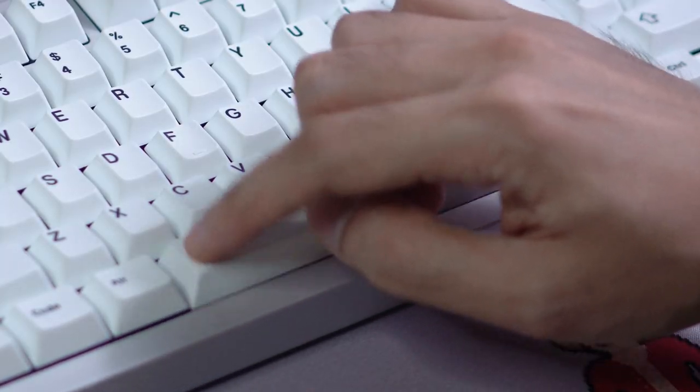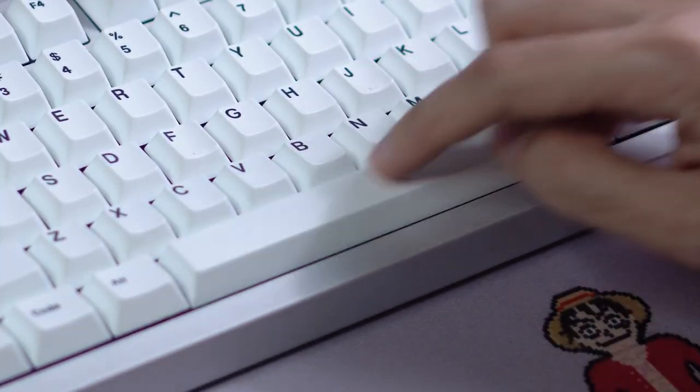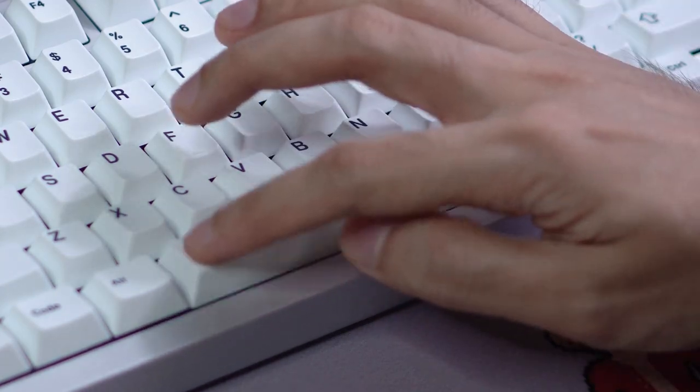After this, I started going kind of insane. I felt like I was still hearing some slight rattle or ping on the stabilized keys at high actuation speeds. And then later, I could distinctly hear a rattle on just the right side of the spacebar. I thought it was probably due to a wire imbalance, but after balancing it, it was still there. So I went back to the GOAT stabs and found that on the spacebar, there was a noticeable muffling on just the right side. I had no idea what was going on.